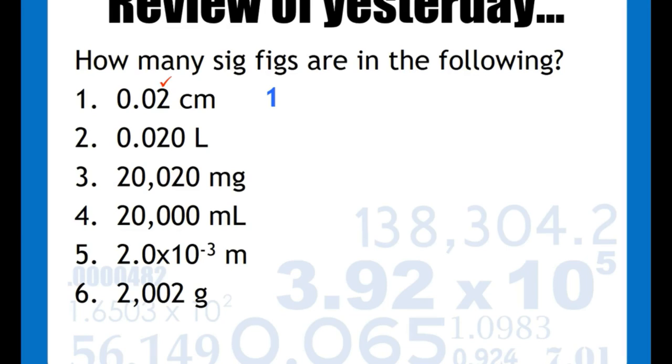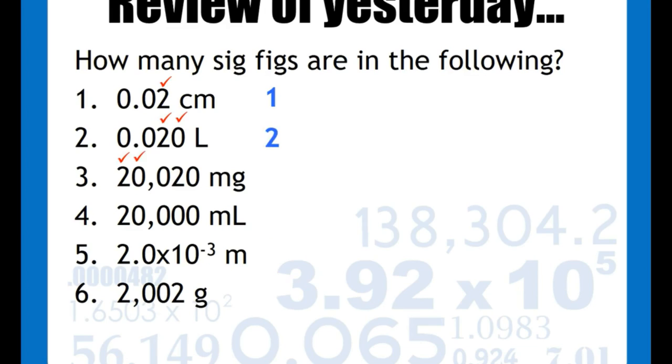In number 2, there are 2 types of zeros in this number. There are leading zeros and there's a trailing zero. The leading zeros, again, are the numbers that are in front of the non-zero digit. So in this case, those 2 zeros in front are not significant. Trailing zeros, on the other hand, are a little tricky because they are sometimes significant. They are only significant when there is a decimal point. Since there is a decimal point in this number, that means both the 2 and the 0 are significant.